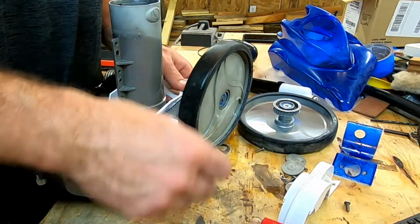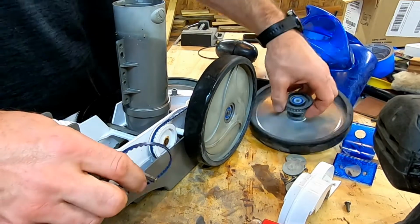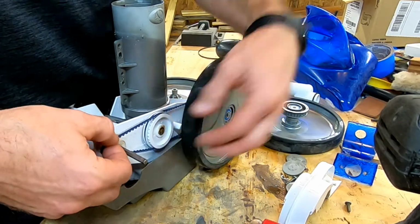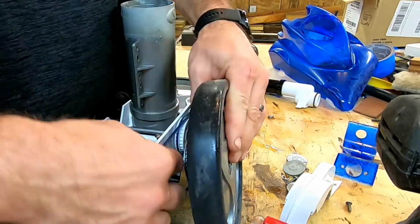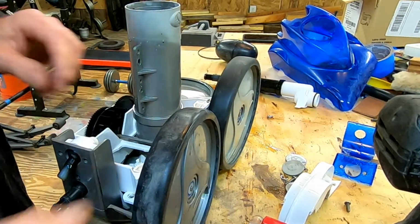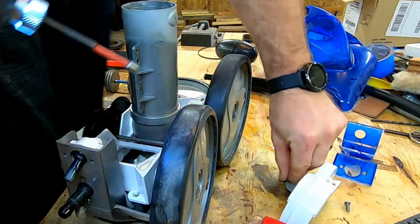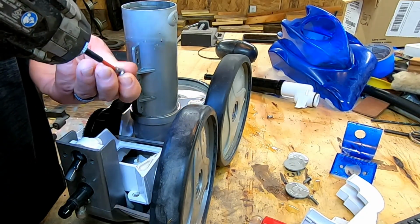That's what I'm talking about. Got the belt, the one that actually broke. So we're going to put that guy back on. Okay. Once you get that on, then you can put your wheel on. All right, there we go. Now we're in business, baby. So again, we're just going to snug these up. Don't tighten them down yet. We'll get to that here in a minute.